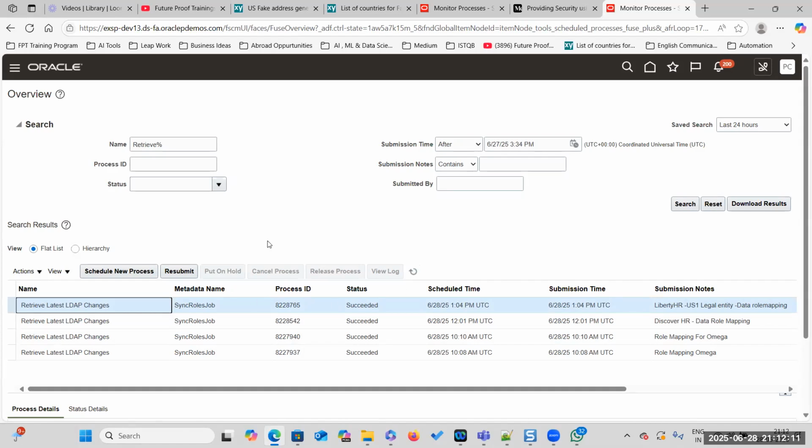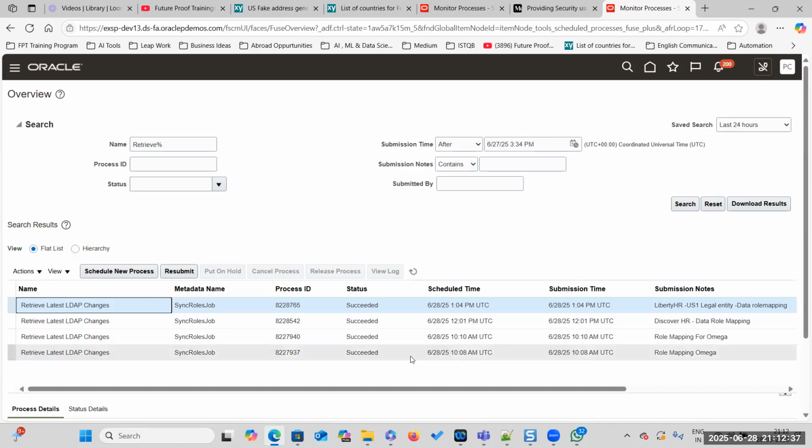Always remember, for retrieve latest LDAP changes, this is the process. First of all, don't submit the process, you don't have to. If you feel you have created something and want to run the entire process, go through all the stuff and verify how many processes were triggered in the last 24 hours.